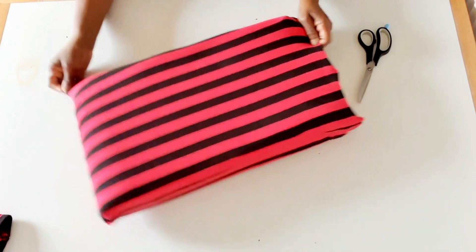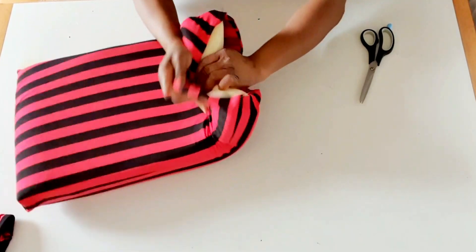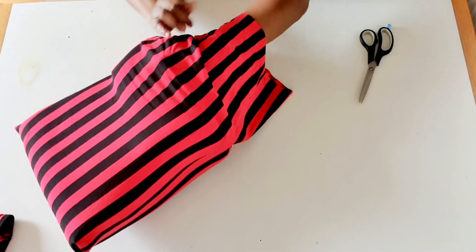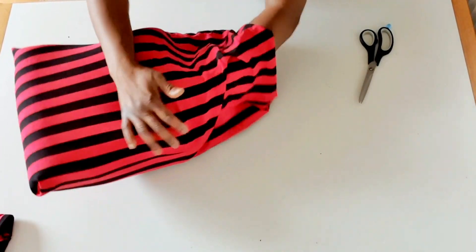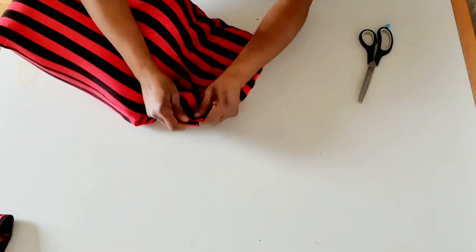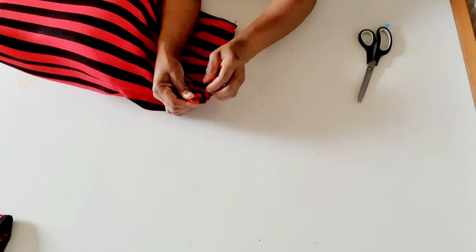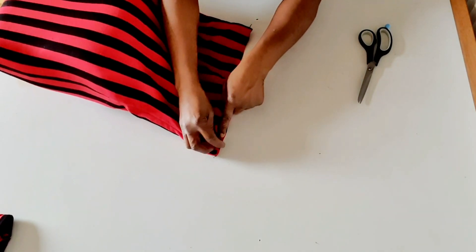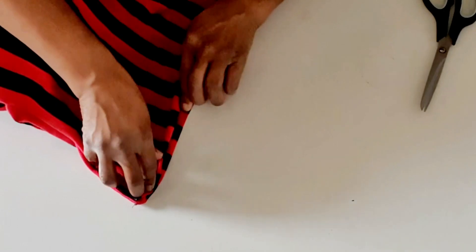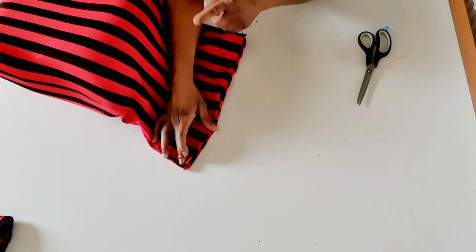After putting in the foam I'm going to sew with my machine. What I will do is press the foam inside this way so it would be easier for me to sew with my machine. After sewing I will arrange the foam back — there are two sides and this side. I will place it on my machine this way. Since it's a foam, any direction you send it, it will go. I will fold this way and sew on top neatly, up to here.